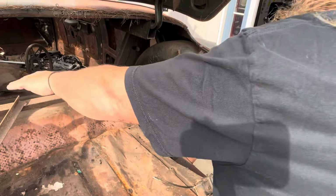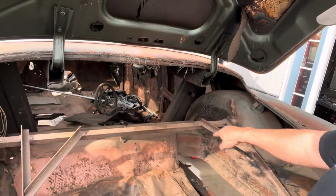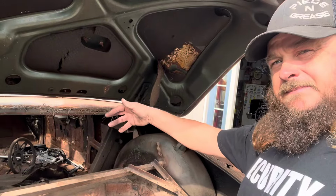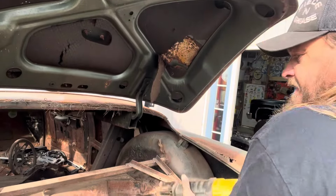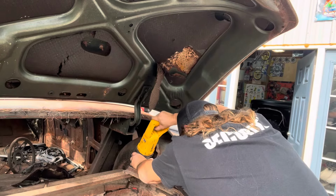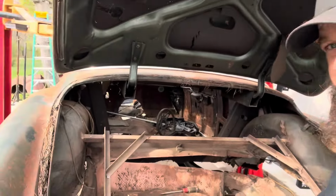Now, that looks straight. We're going to leave that. So, there's a little hole here. I don't know what from. There's a square hole there. I'm going to use that, get my blade in there and go across the back. We're going to leave the rear bulkhead, the rear of the seat, because that's got 45s. It ain't going to move. Who cares if it moves? You'll see why. You'll know. One little more section. She's coming out of there.